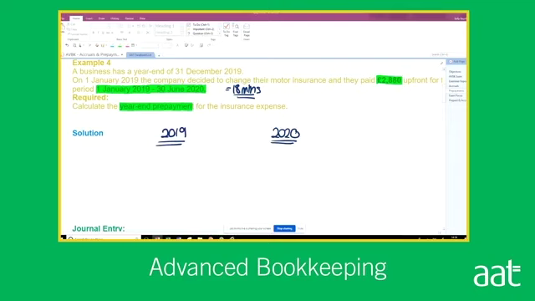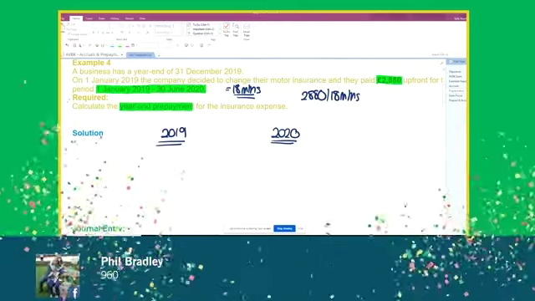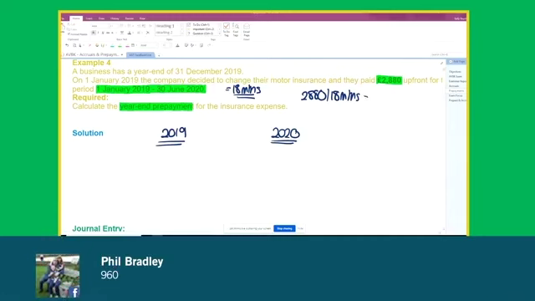Yay! It must mean I'm right because of everybody else who's coming up with 960. Yeah, absolutely spot on. So very similar approach to what we've done with dealing with the accruals. I've taken the 2,880, divided it by the 18 months, so I get a charge for 1 month. At the end of the day, we'll probably find the motor insurance is going to be the same amount month on month, and that gives me a charge of 160.